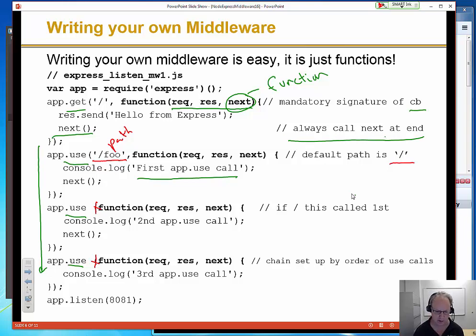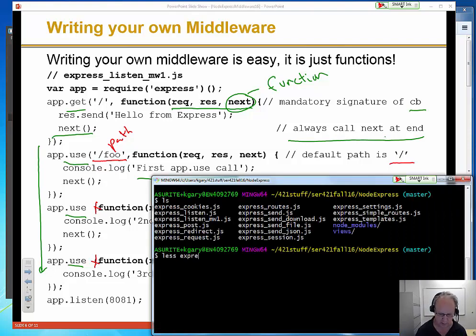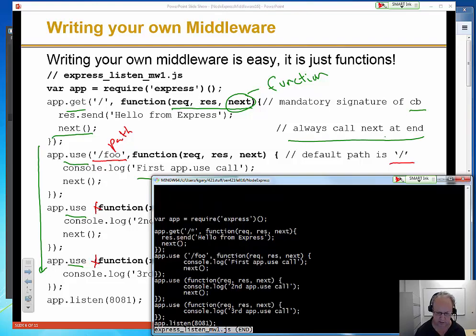If we actually execute this version, this is in our listen1.js. Okay, yep, I've got it set up like that.